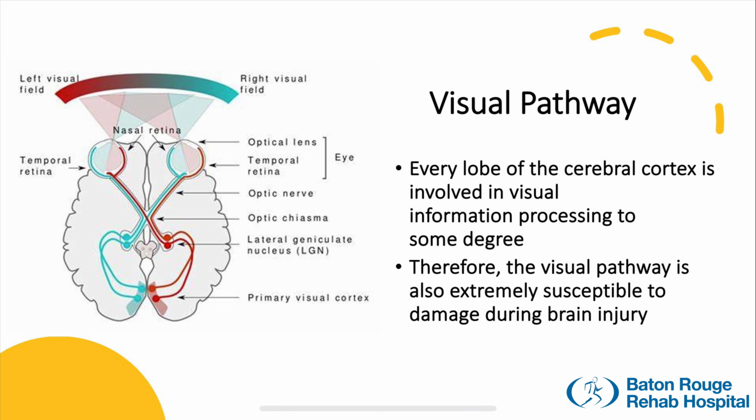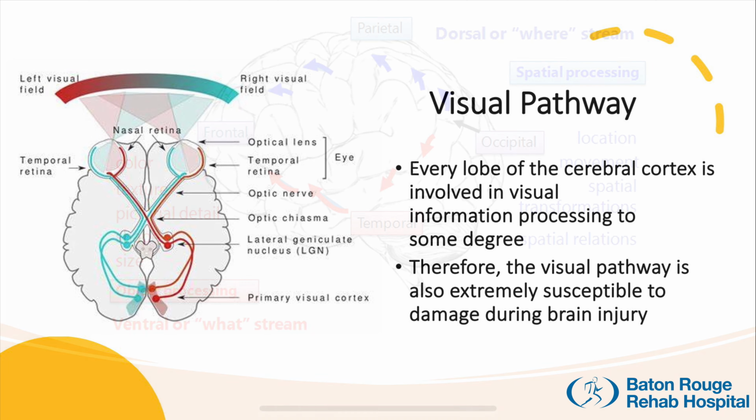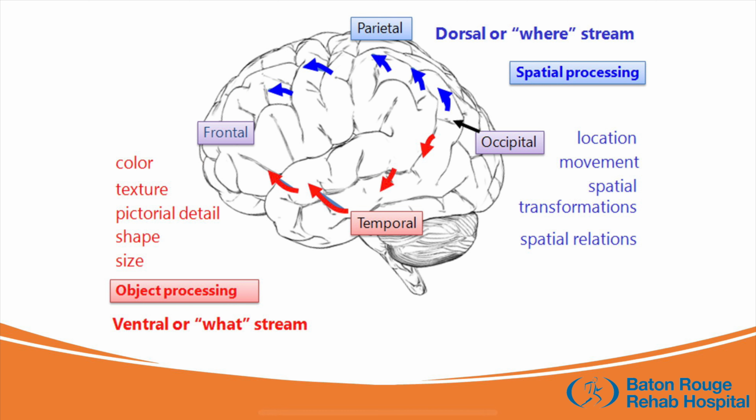Once the electrical signals are converted to visual images that we can recognize within the primary visual cortex, the information must then be sent to other areas of the brain for higher order integration. Higher order integration of visual information will occur along one of two parallel routes. The first route, the dorsal stream, is responsible for spatial processing and peripheral awareness.